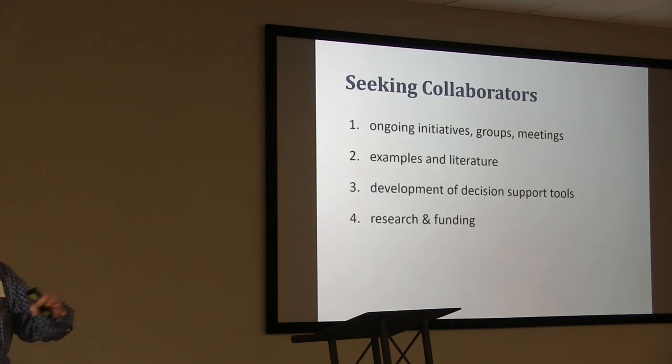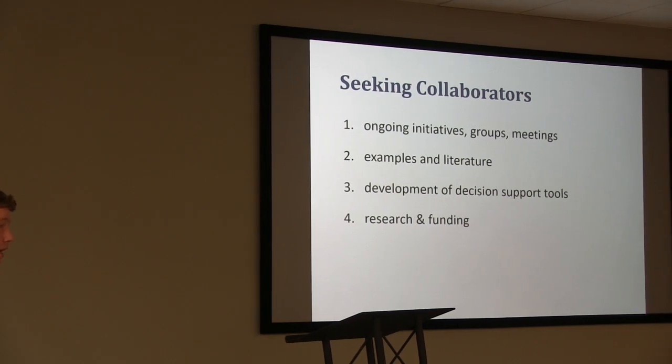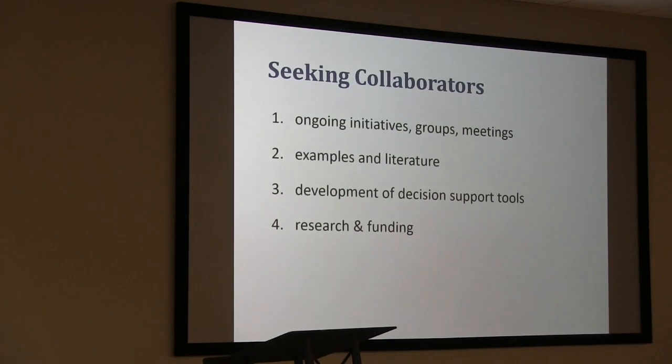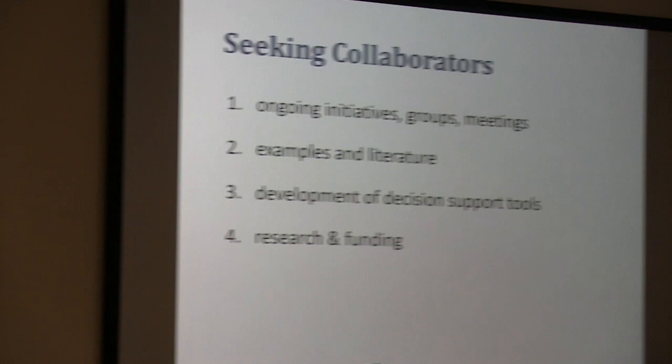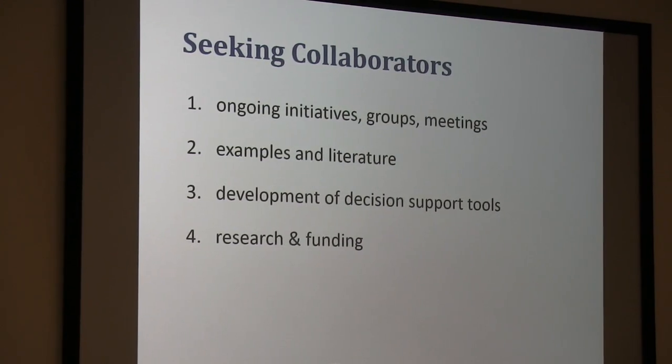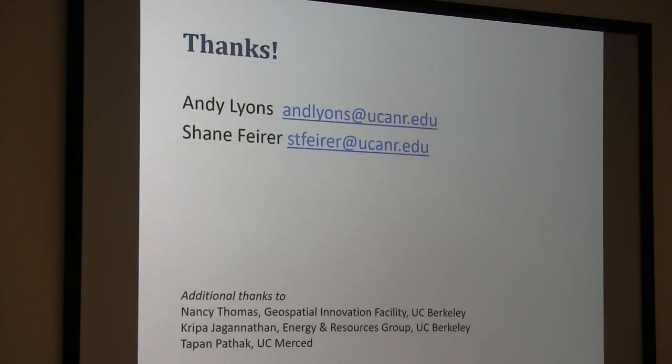So we're just getting started here, so I've come to listen and learn about all of the research that's going on, all the models that have been developed to help adapt to climate patterns, and would love to have conversations with anybody who has an idea of how this data could be turned into useful information for your work. And with that, I'll stop and take a question or two.